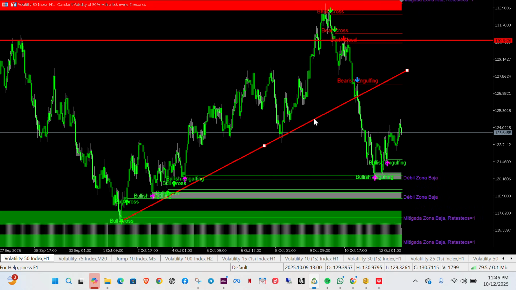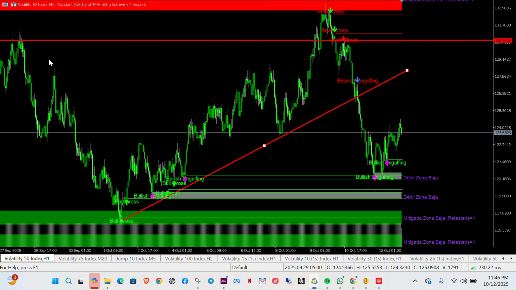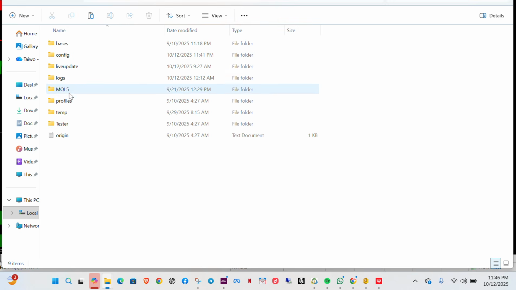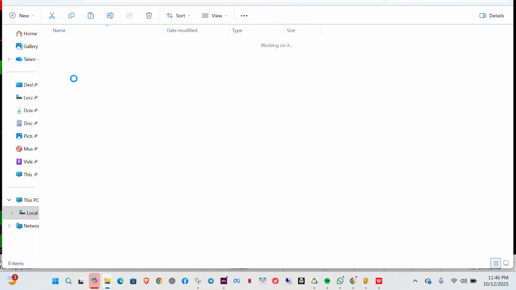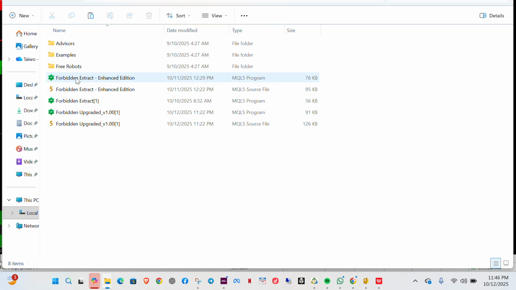Sure, you understand? You can go for Vis 50. You come to your File, you come to Folder, then you select MQL file, Export, and then you do the system.